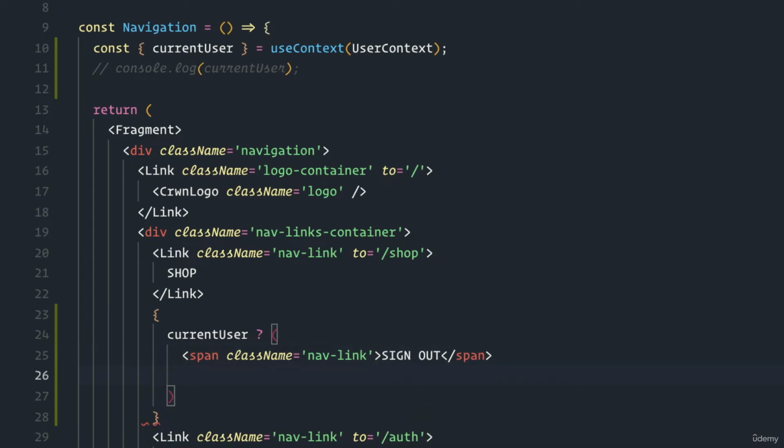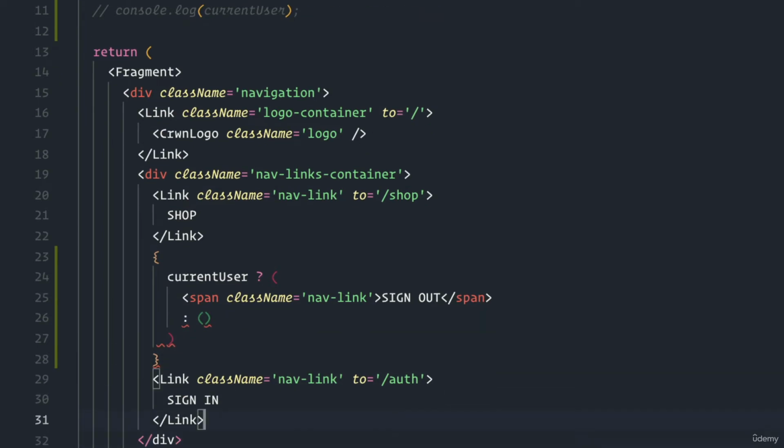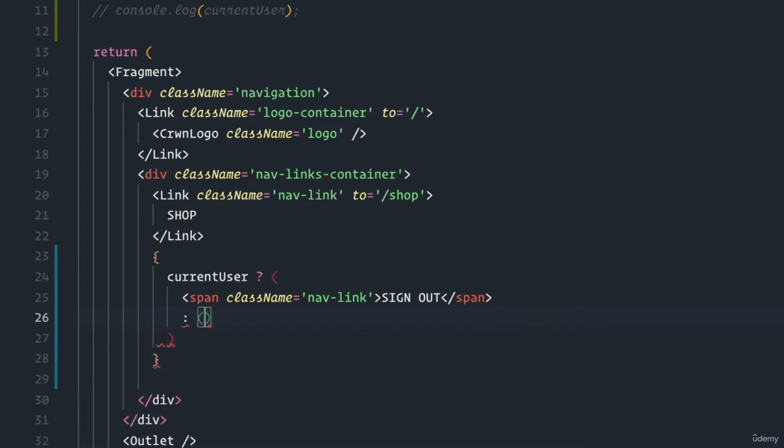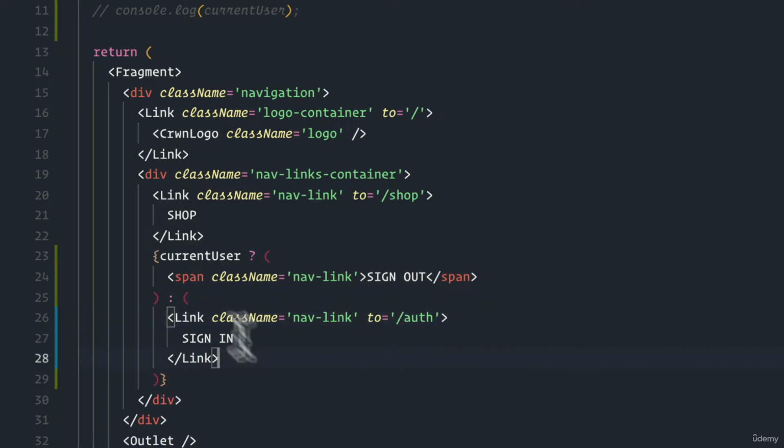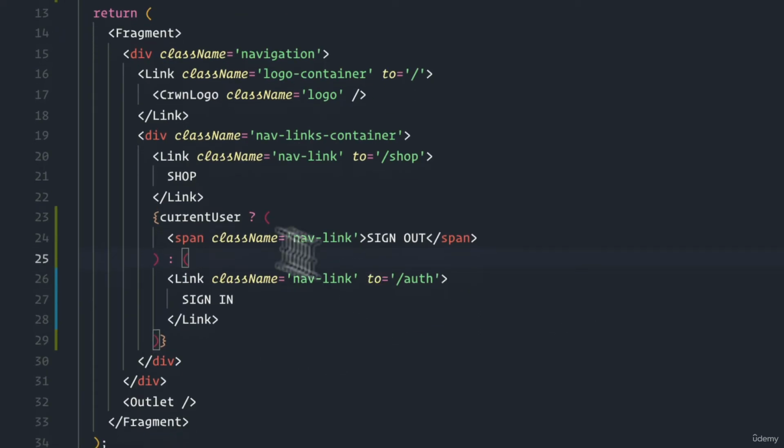If the current user does not exist, then we will render our sign in link. Here I see that I have made a mistake. My brackets are off. There we go. Okay. So as I was saying, if current user, then we show a sign out. But if there is no current user, then we show the sign in.